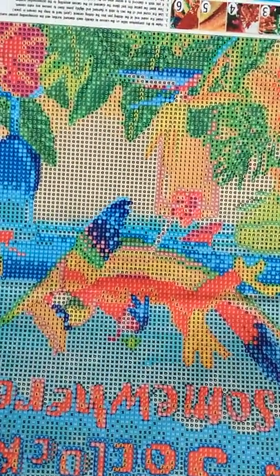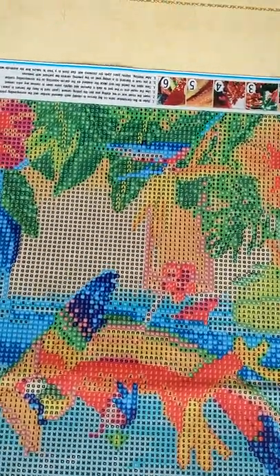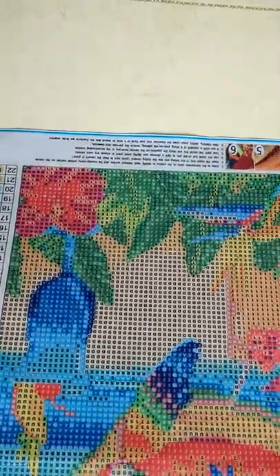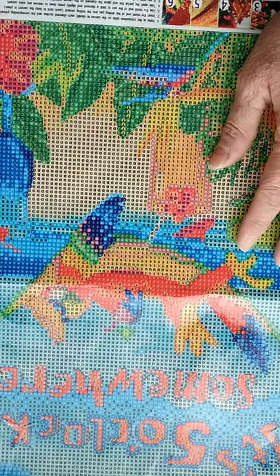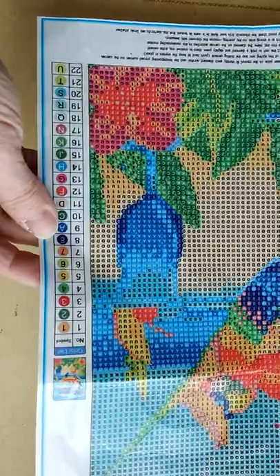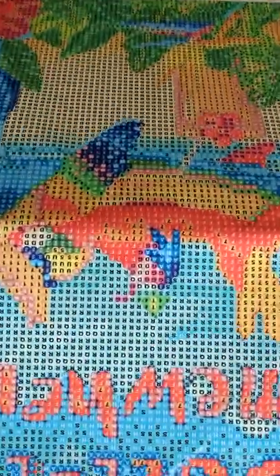This is for hashtag Summer Fun 22. I got this from Amazon — it's 5 o'clock somewhere, with my little parrot lounging with his cocktail and several more cocktails down at the bottom. I got this painting from Amazon. It is a 12 inch by 16 inch, it's got 22 colors, and it's got a legend on the bottom right and the top left — numbers and letters. And as you can tell, the drill field is amazing. Look at that drill field. It's absolutely amazing.